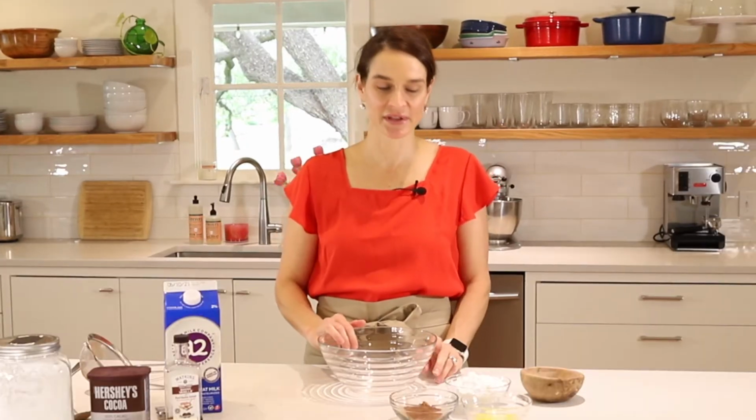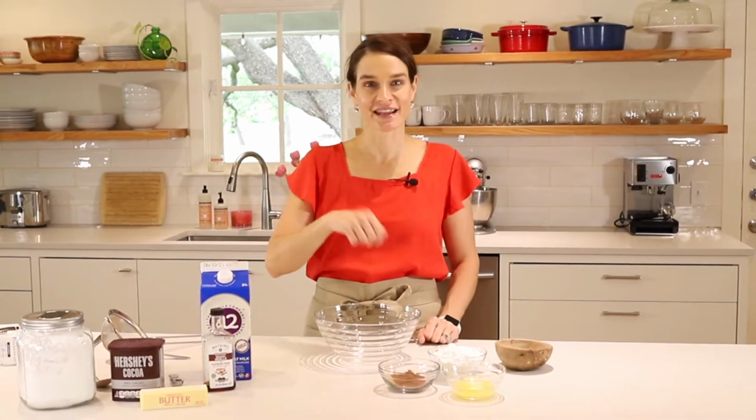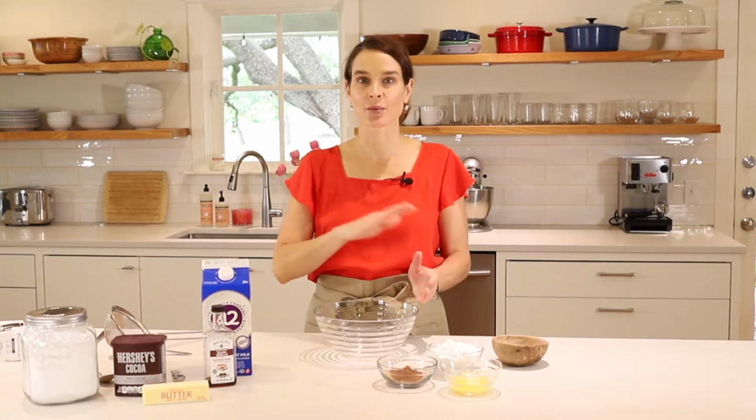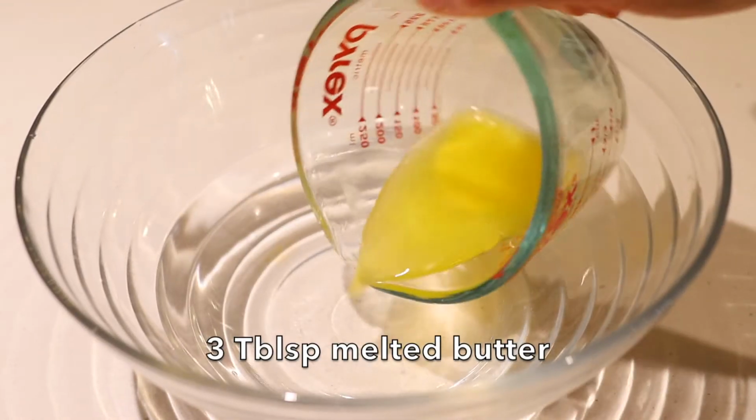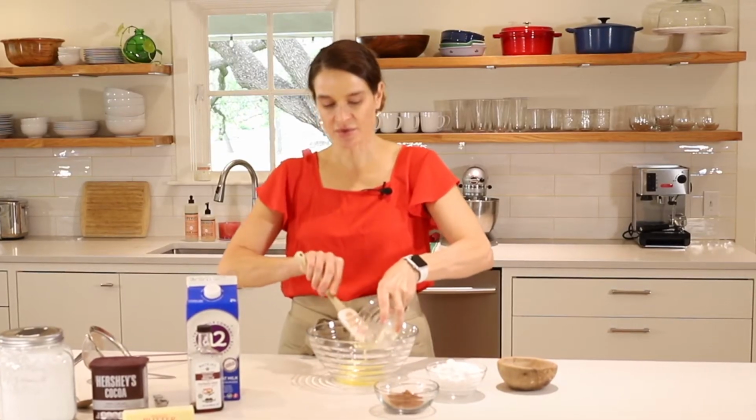For the icing, we'll need 1 cup powdered sugar, 3 tablespoons cocoa powder, 3 tablespoons butter, 1 tablespoon milk, 1 teaspoon of vanilla, and I'm gonna add a pinch of salt. We'll just mix that together until it's nice and smooth and then pour it over the brownies while they're still warm.